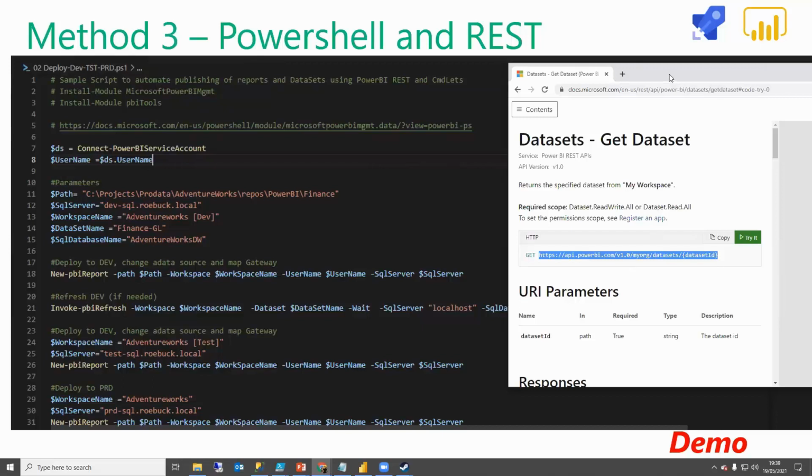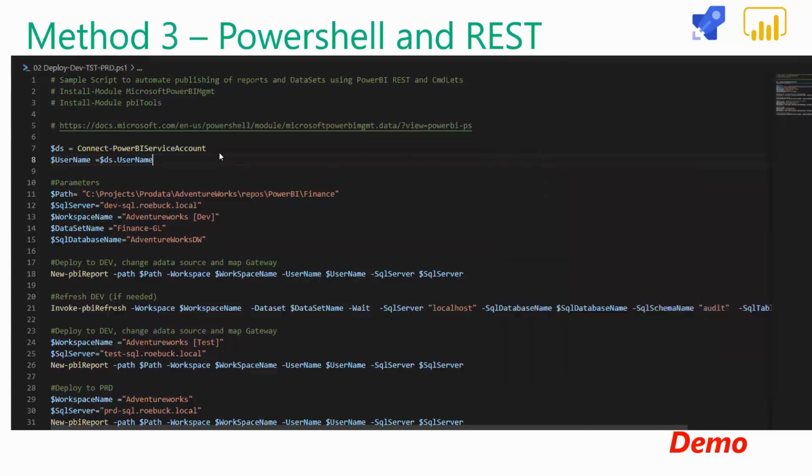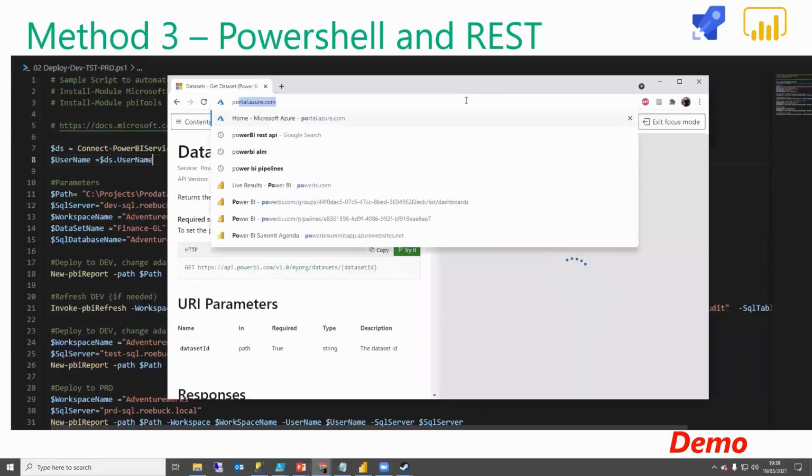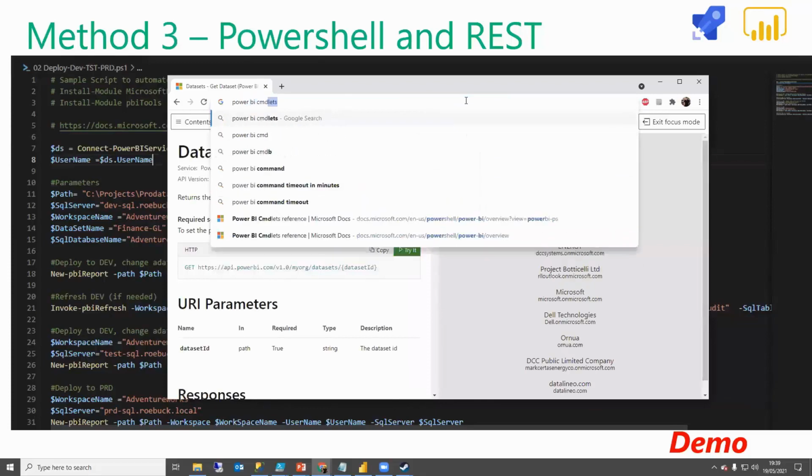Now, REST is a little bit complex for some people. So what they've done is wrap the REST in PowerShell commandlets, which are super user-friendly. Rather than using REST to automate Power BI, the commandlets are much better.